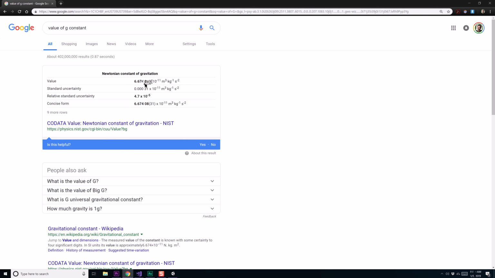6.67408 times 10 to the negative 11th. I mean, if you think about it, a floating point number is not even going to be able to store that in it. We need a double. Even so, if we used a value that small, the objects that are moving around are going to have very little force actually acting over them. It's just too tiny a value. So we're going to kind of fudge this value a bit.